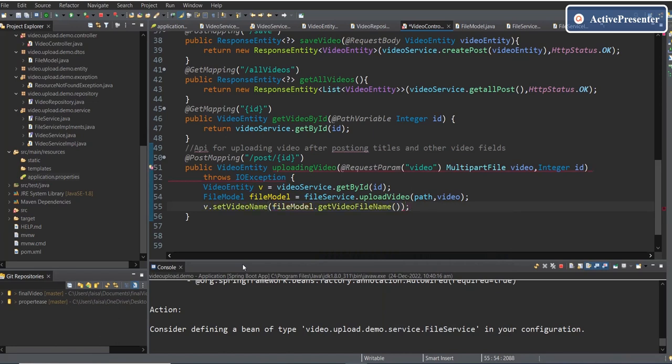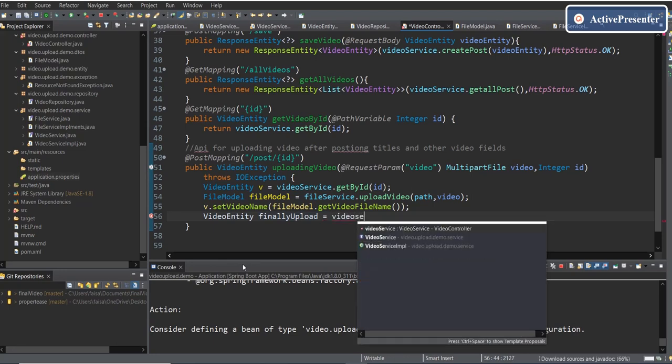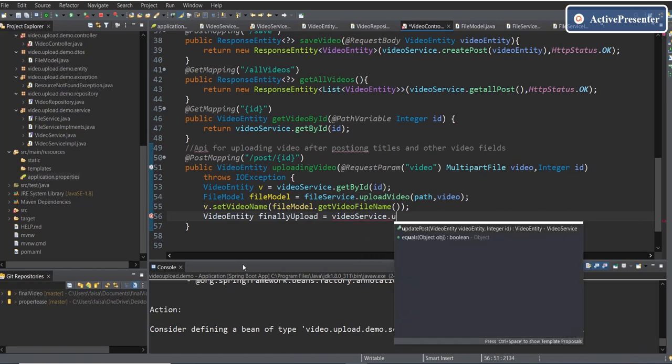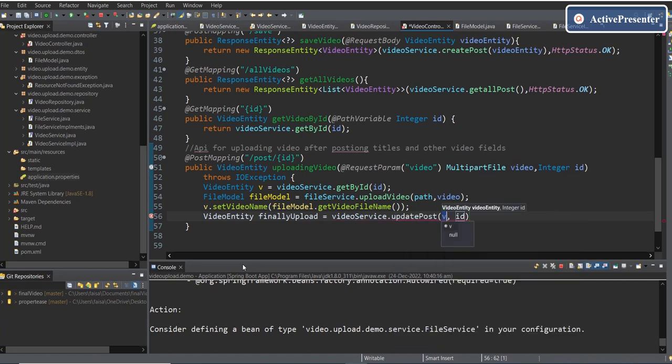I will show you in Postman. Video entity, video service dot update post, and here v and the id.